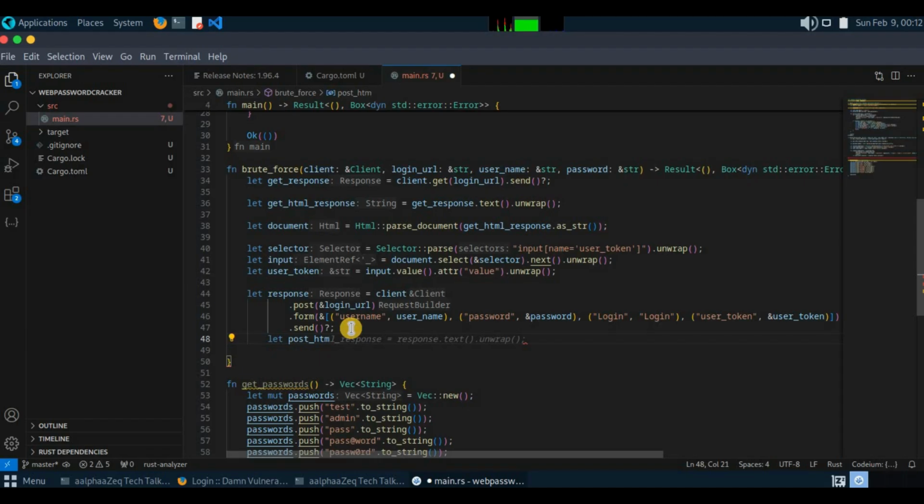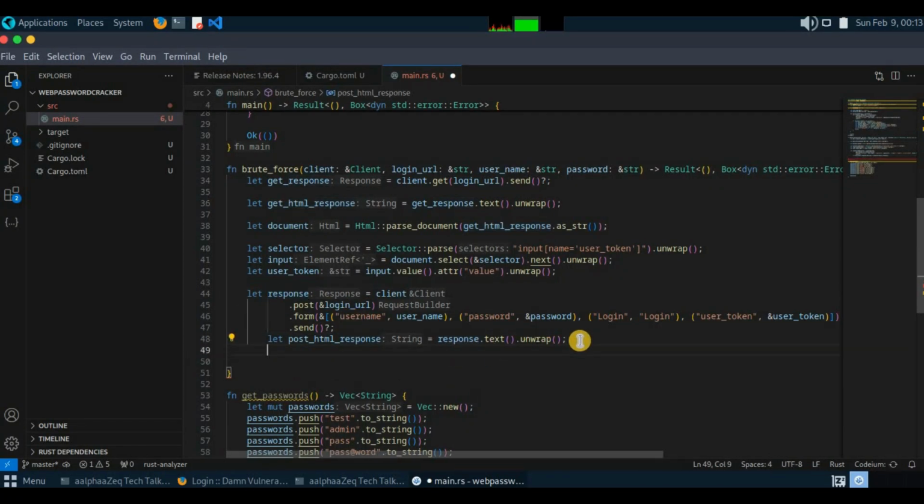Here we are unwrapping it because we just use a response variable here. That's why it came like this. Previously we were using get response and get HTML response, and here we are just using response, and we are just taking the HTML part from here.